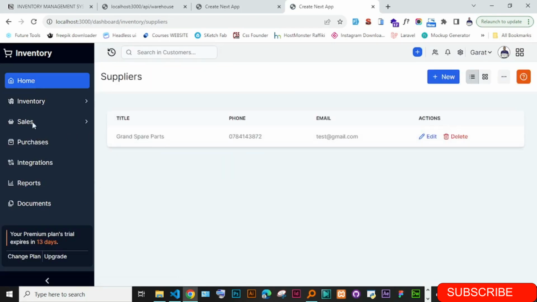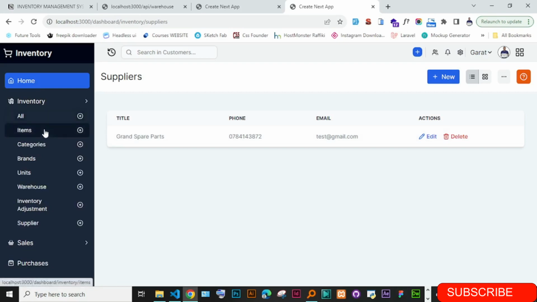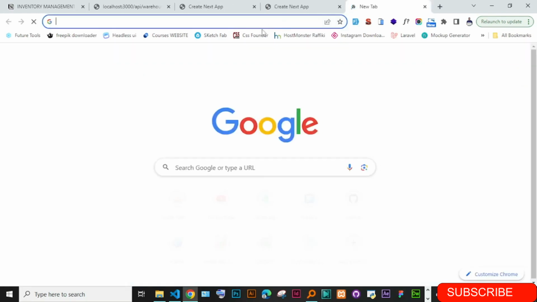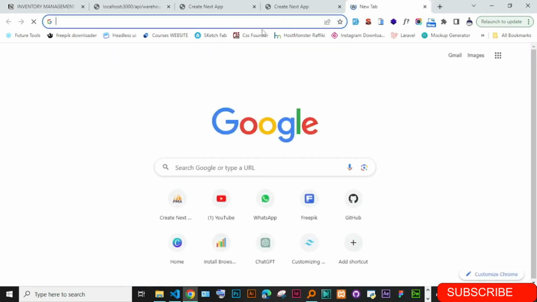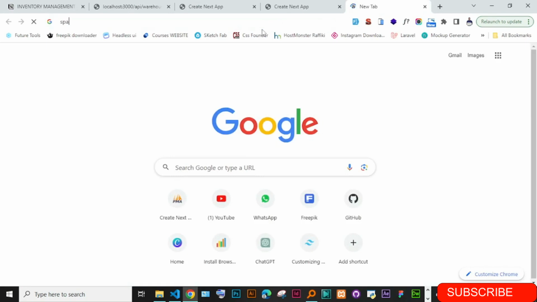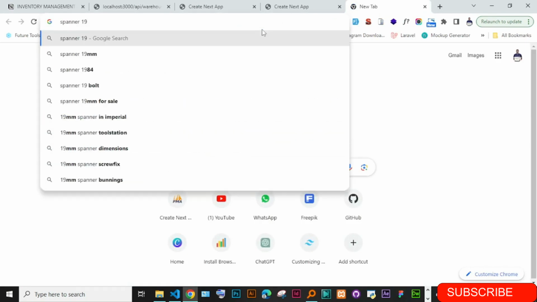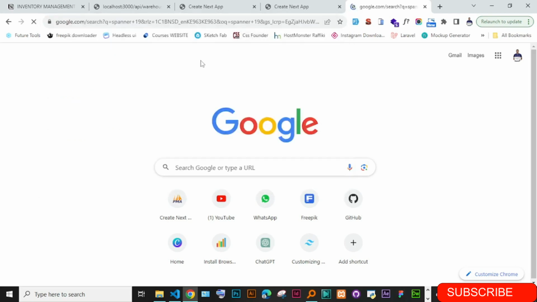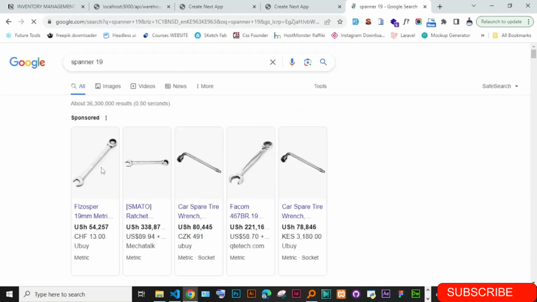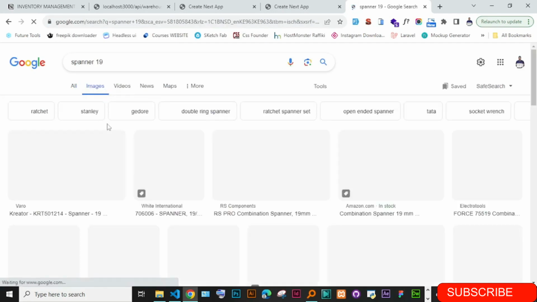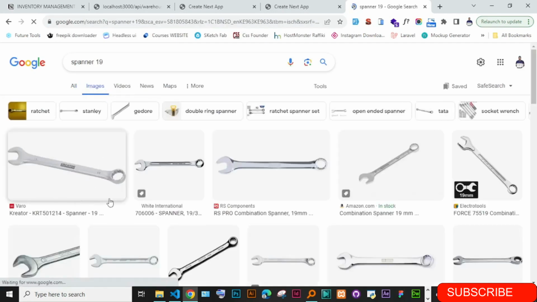Okay, so now let's go create the item. I will first get an image here, something like spanner 19. Yep. So just get the images, or maybe spanner 19.